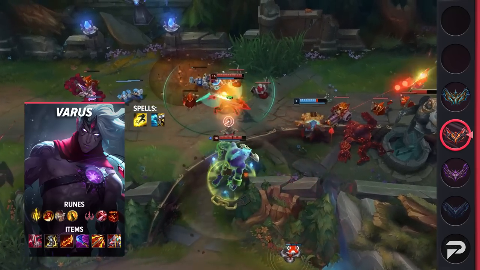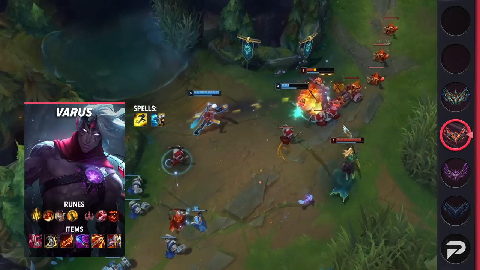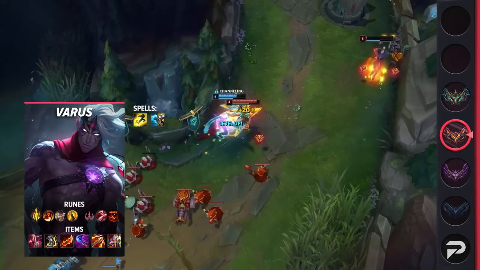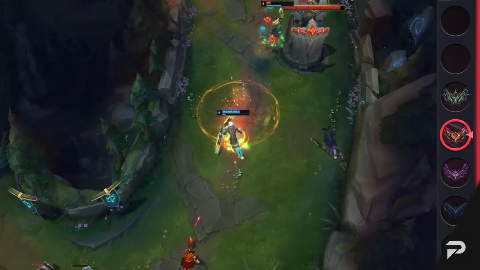For your items, you'll be building Shield Bow, Berserker's Greaves, Rage Blade, Wit's End, Rune Nuns, and finish off with either Bloodthirster or Guardian's Angel. Varus has a fairly versatile build path, so after Rage Blade, you can build whatever fits your situation. Some people have even opted for Blade of the Ruined King instead.